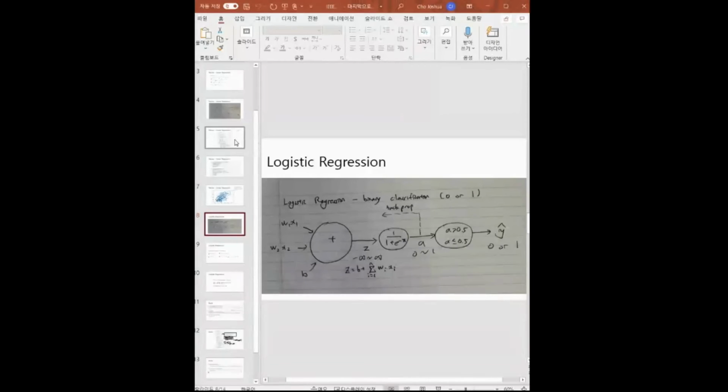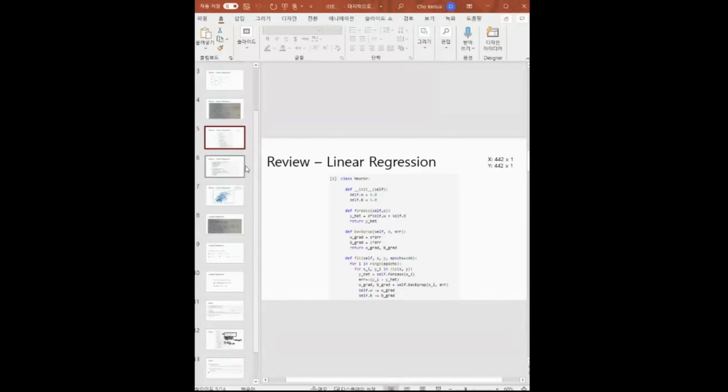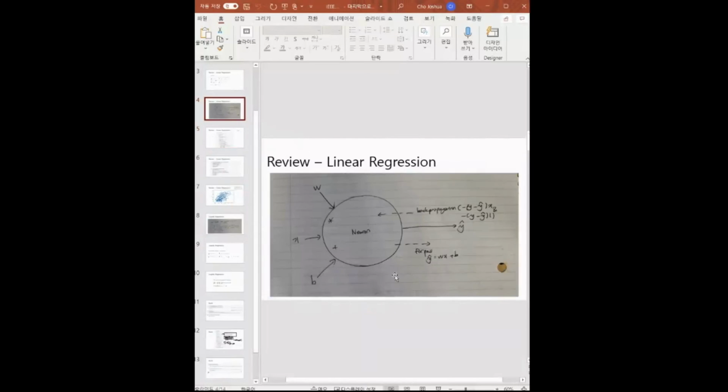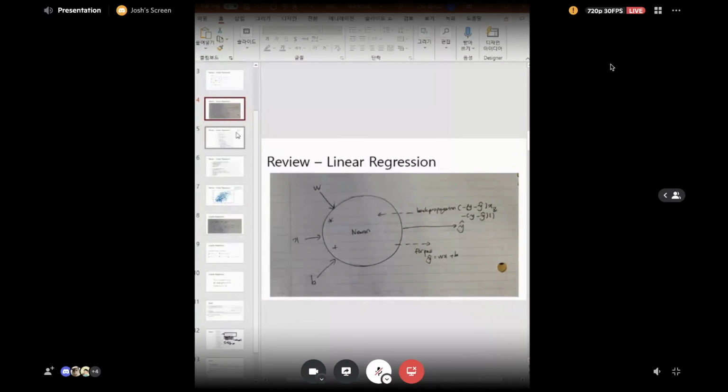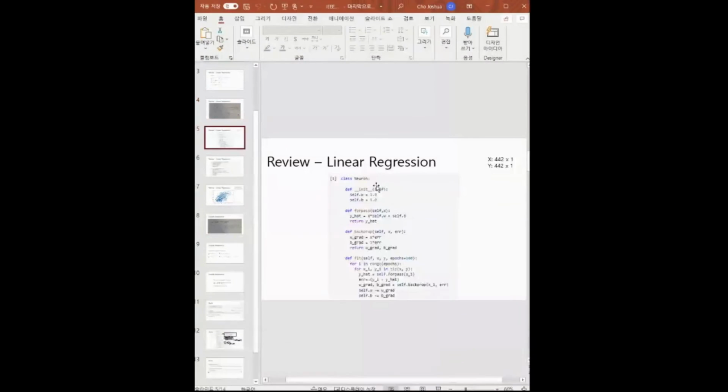Also, if anyone wants to write code for the linear regression, this is the sample code for the linear regression neuron. If you picture it visually, it's going to be this. It's simpler than logistic regression. This is the linear regression, and this is the code. If anyone wants to type it out, it is here.